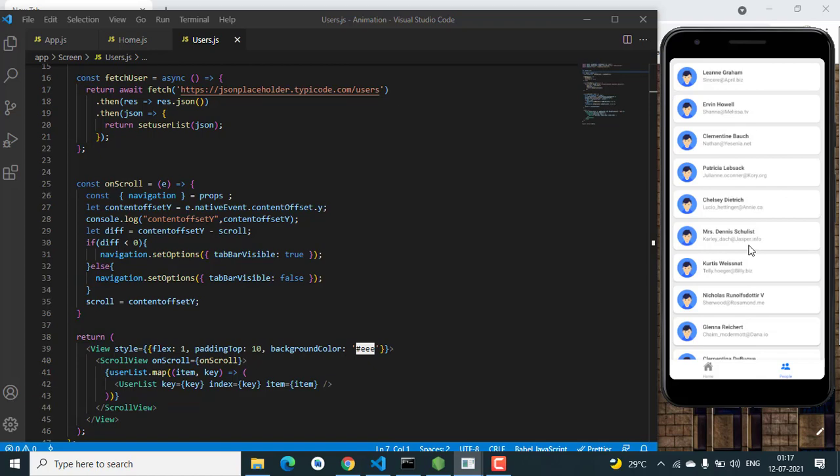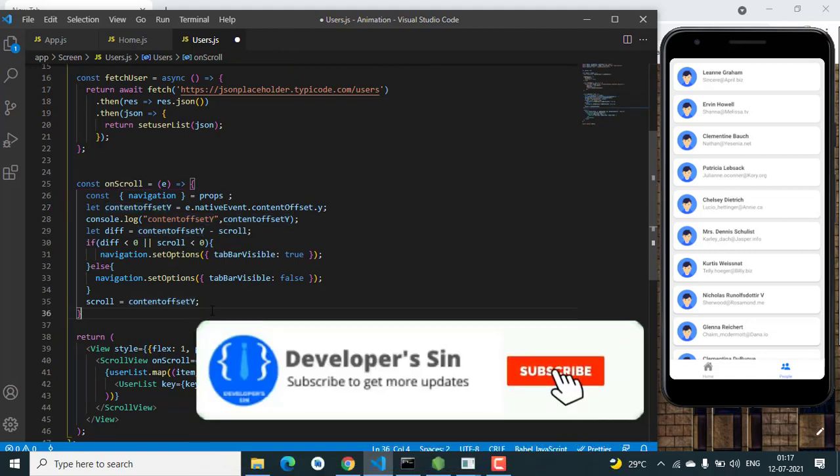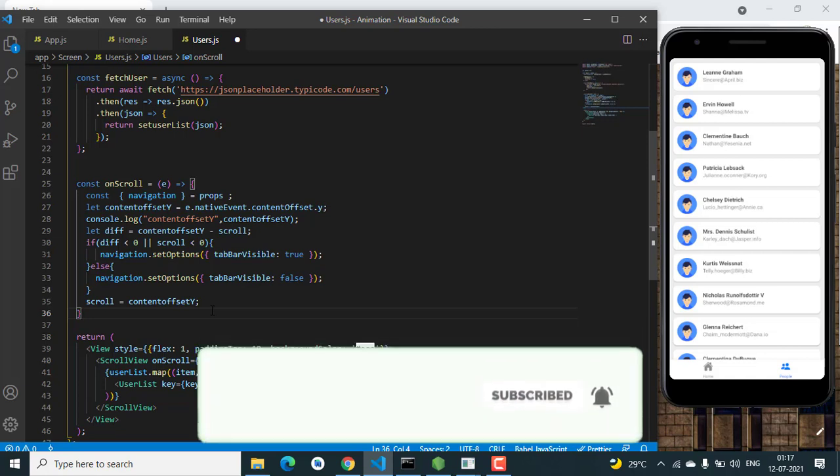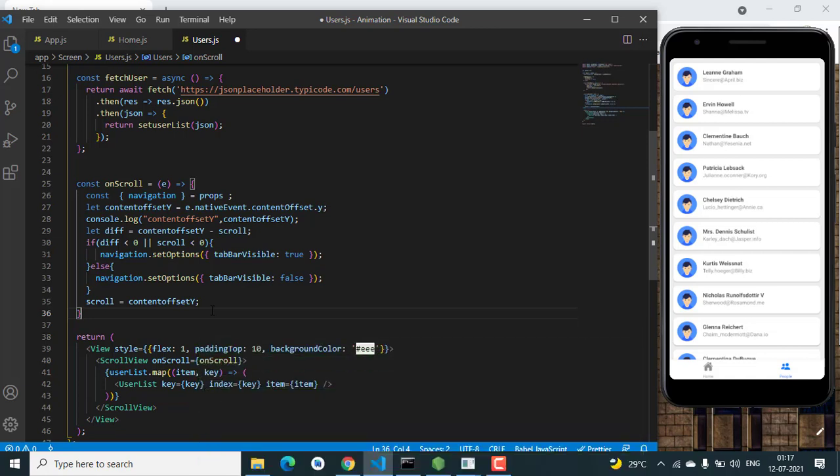And one more thing I forgot to mention. Whenever we are doing this based on the difference, we also have to do it based on the scroll. Sometimes you are using the contentOffset y value in scroll. So sometimes if you scroll up too quickly, it will give you a minus position, and you can also test that by getting the console log.